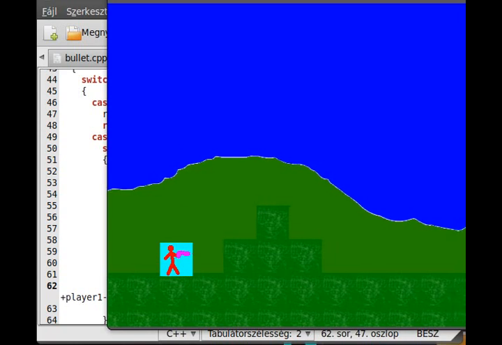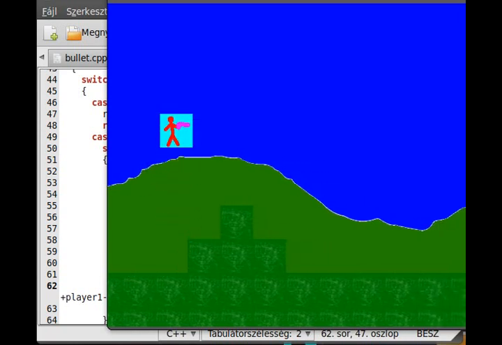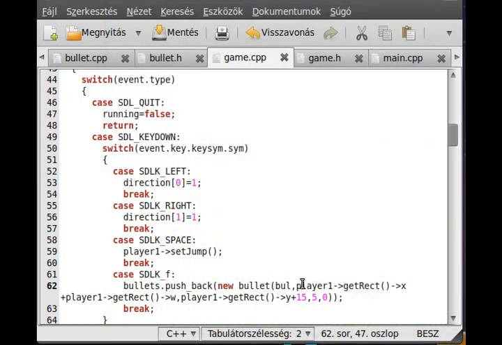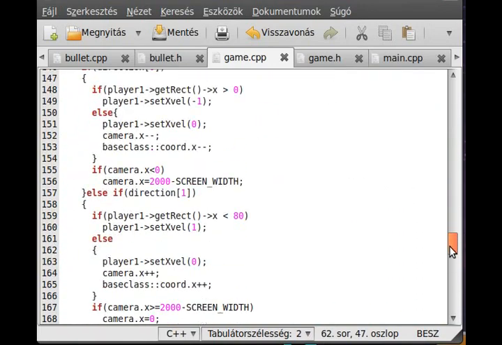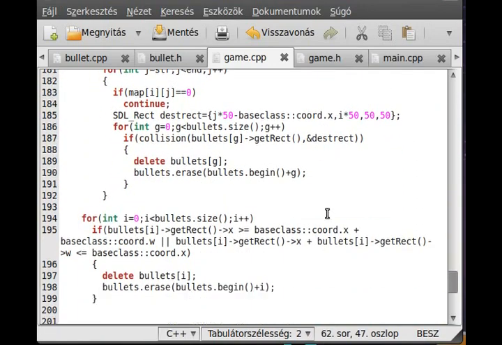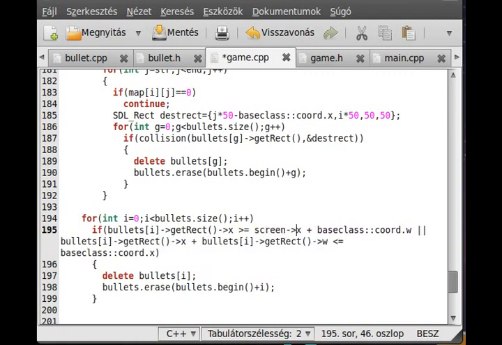And I use an absolute coordinate in here, so we have to not check that. I don't know how clear it is, maybe if you draw it as usual. So we just change this to not the base's coordinate x, but the screen dot x. So screen x. We get the x coordinate of the screen, and we get the width of the screen.